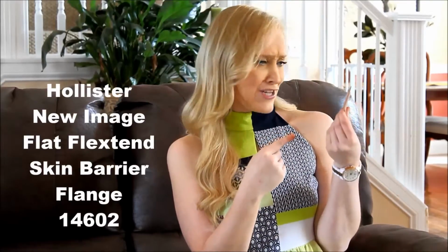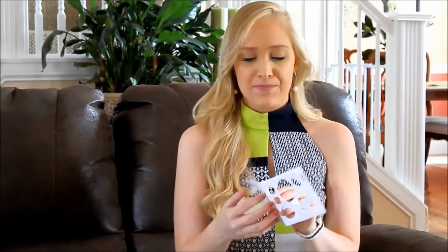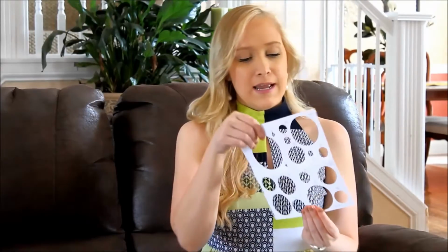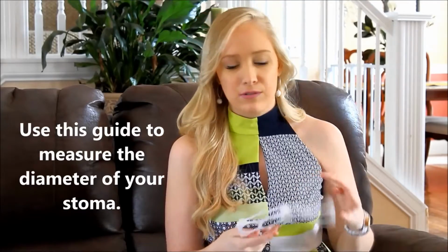So then once the spray is dried, I just take my flange. I pre-cut my flange. Flangey flange. That's a cool word, isn't it? Flange. So I pre-cut mine. Hollister products send this little measuring guide in the box with your flanges. And right now I'm just at about 29 millimeters, maybe a little less.